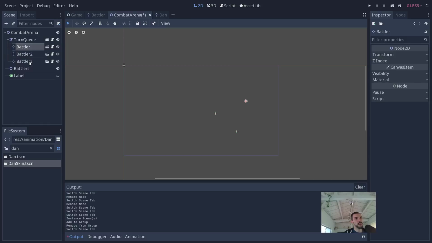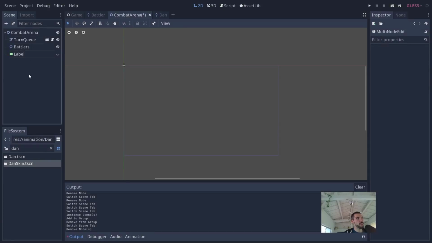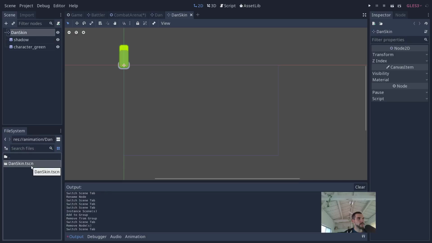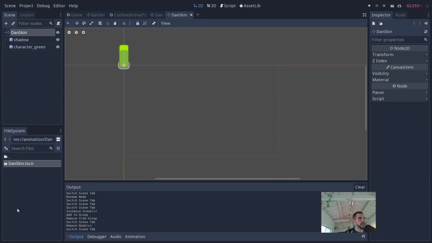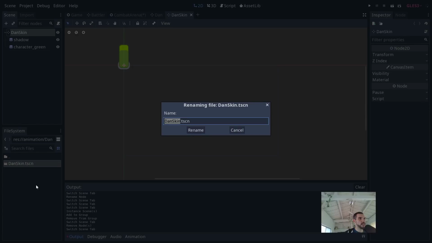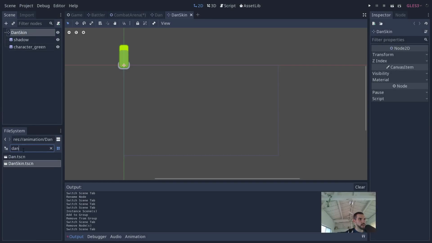Okay, so combat arena, we're going to have a few pre-made battlers. So we have Dan skin, duplicate, it's going to be a porcupine skin. I like to keep the name too. Well, I guess instead this one's going to be Dan, and the other would be, okay, let's search for it.